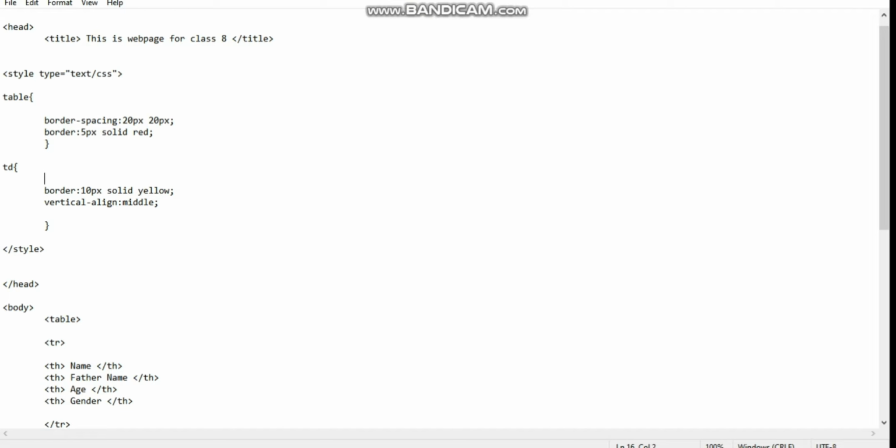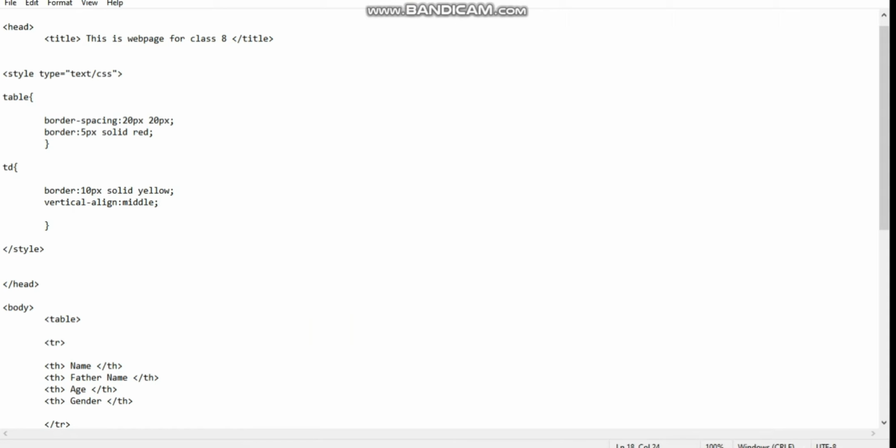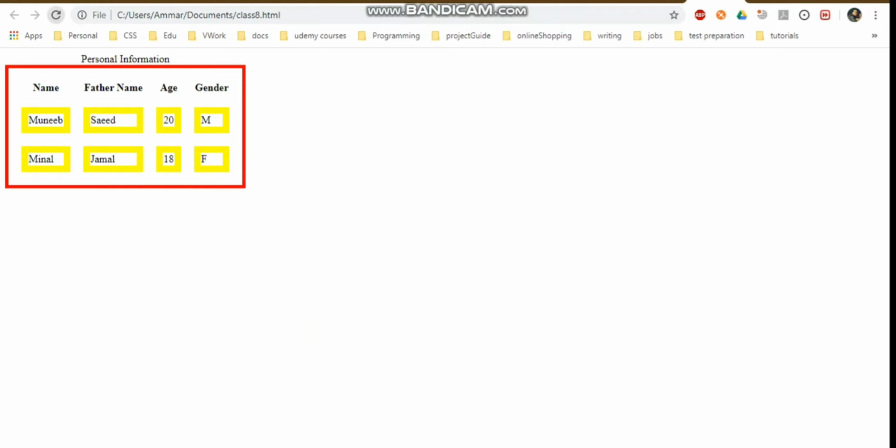It is on the middle. If I write it as top, it is somehow changing, but it's not showing due to the shortness of the cells.